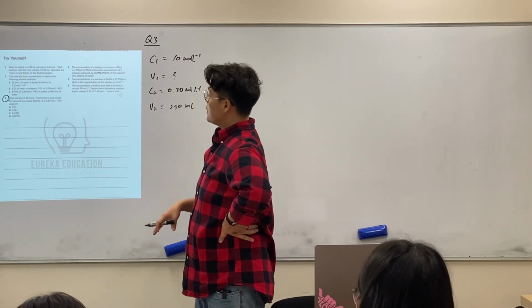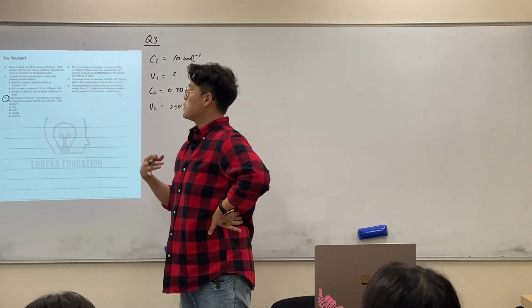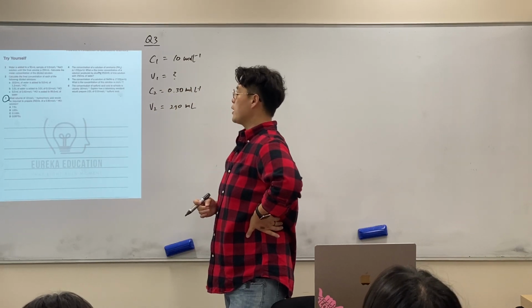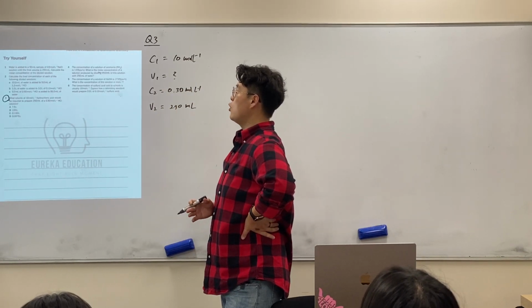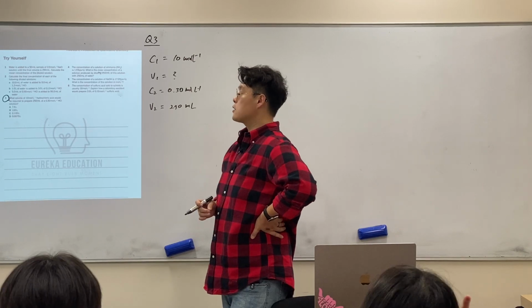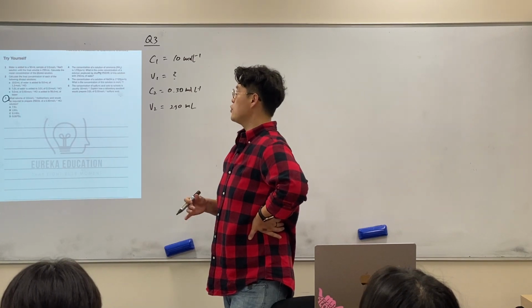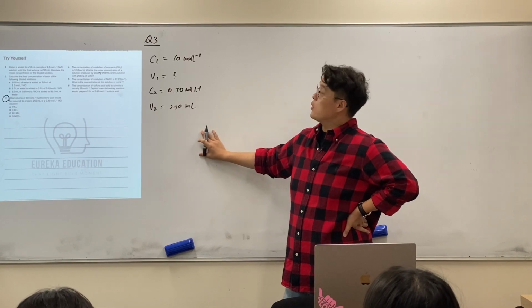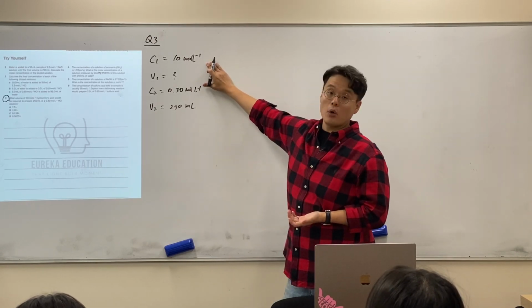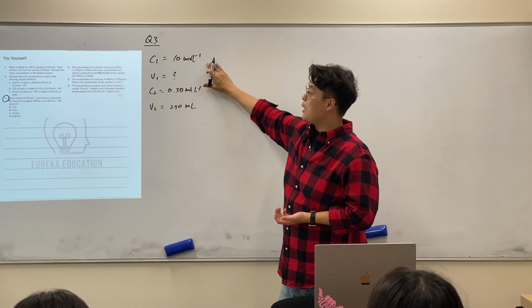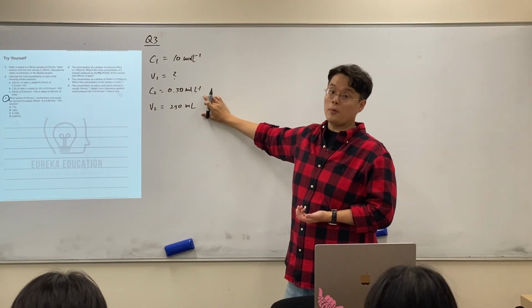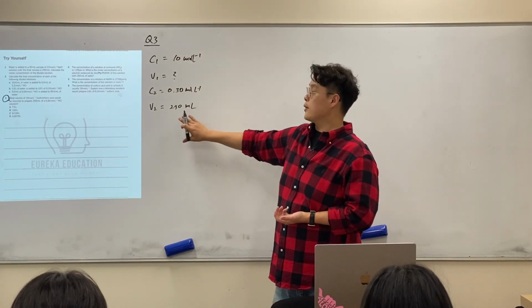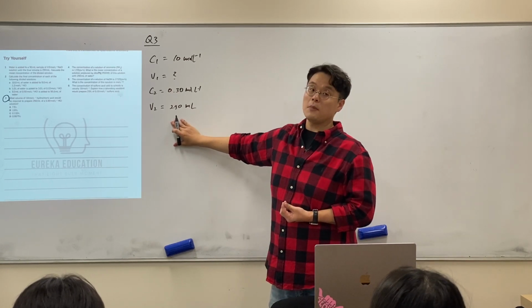Okay, to do question 3 here: what volume of the 10 molar hydrochloric acid would be required to prepare 250 mL of 0.3 molar hydrochloric acid, HCl, solution? So, start by writing all the relevant information we have. We're given the initial concentration, 10 moles per liter. We want to dilute that to 0.3 mole per liter, and we want to make a solution that has 250 mL.